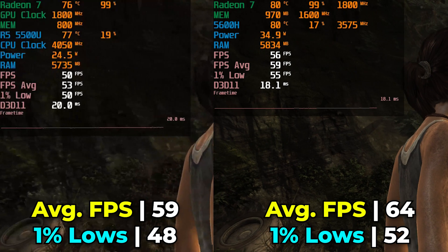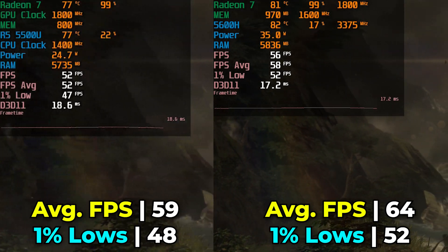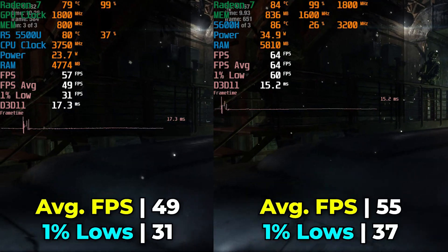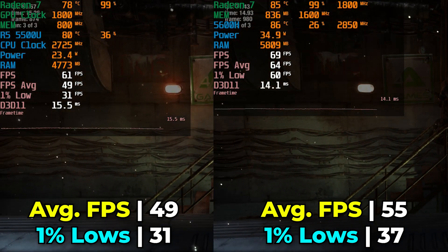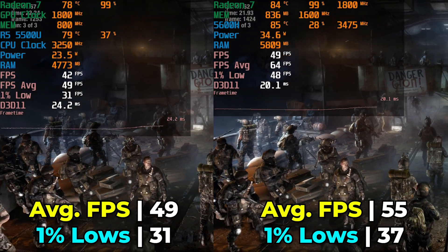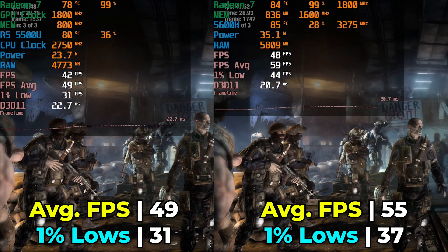The fact that we're actually able to play Tomb Raider at the high in-game graphics settings is a pretty welcome sight, especially knowing we're not really sacrificing anything in terms of performance. Looking at Metro Last Light, there are some improvements in FPS average, but again the big winner is those 1% lows, getting boosted far closer to 40. Any gains in your 1% lows are going to be far more meaningful in terms of keeping a more consistently smooth experience.